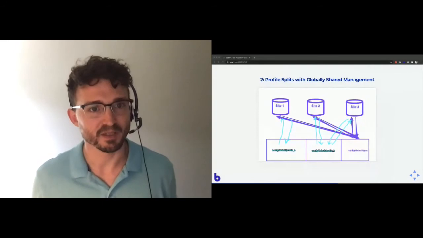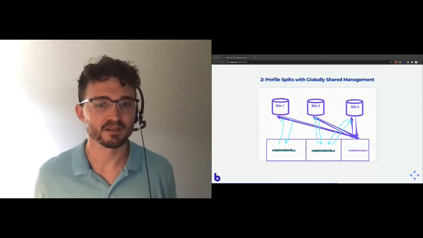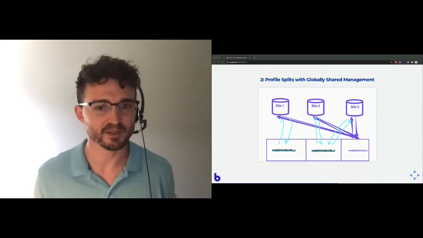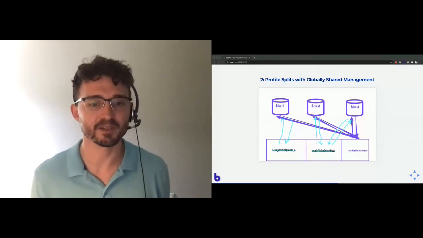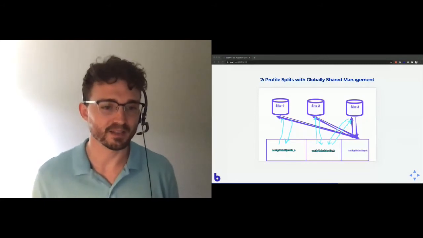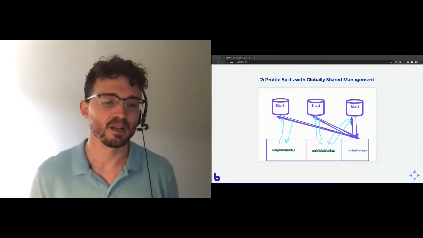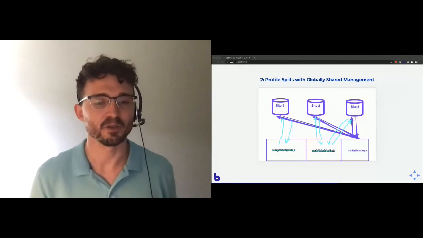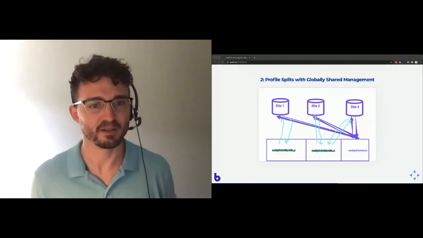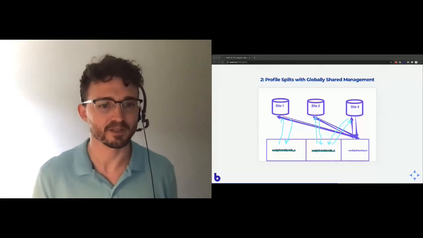With profile splits, imagine we've got globally shared management. So we have 3 sites, all with the same default config set. Like that blog post scenario, we want profile A to have a blog post. Profile B, we want to have a brochure content type. Well, you can do that with profile splits.